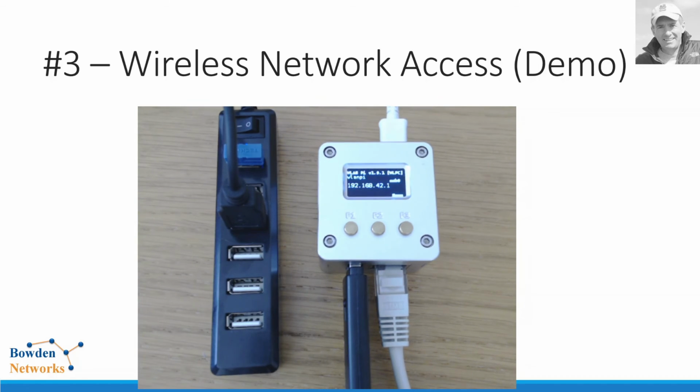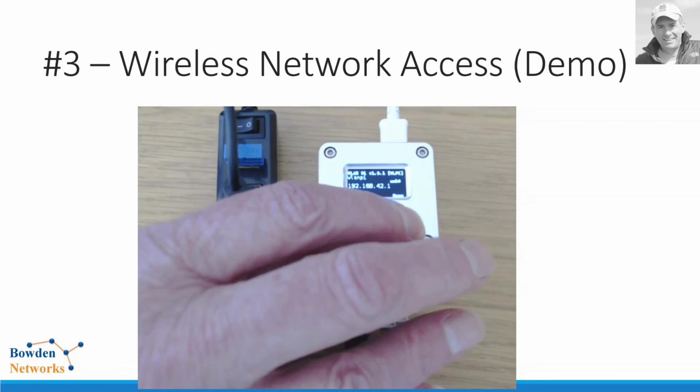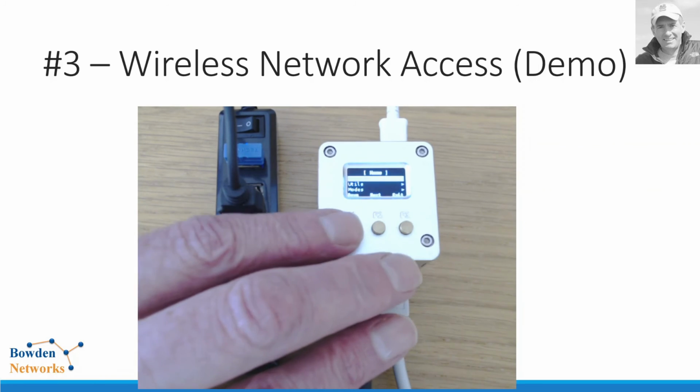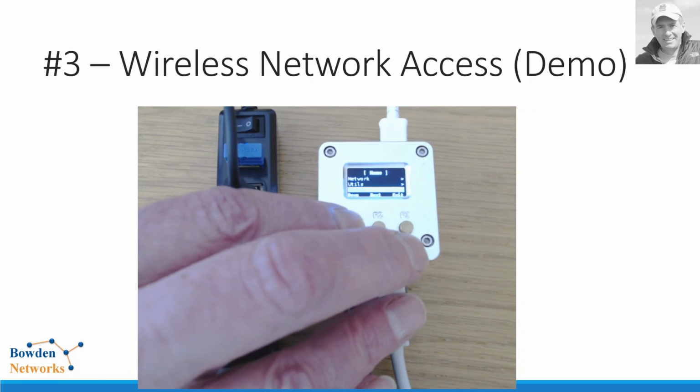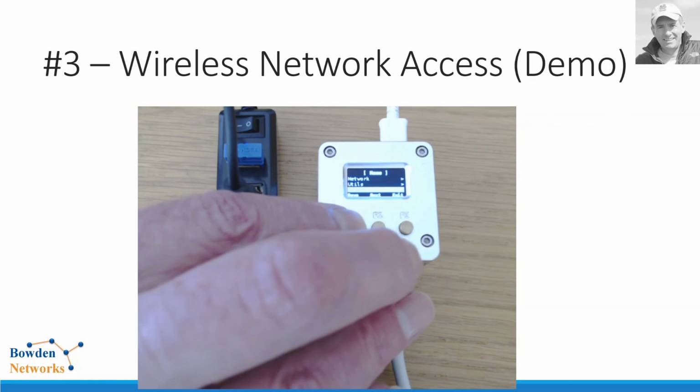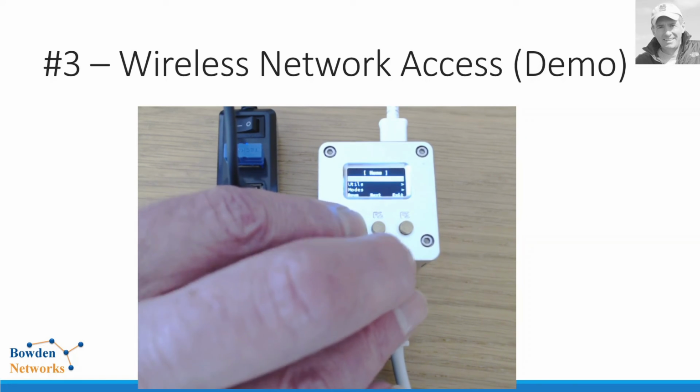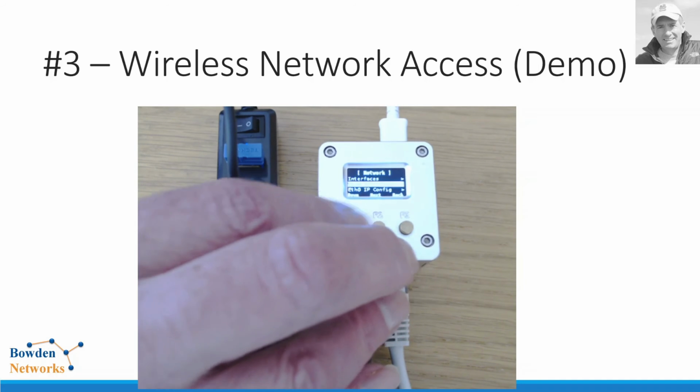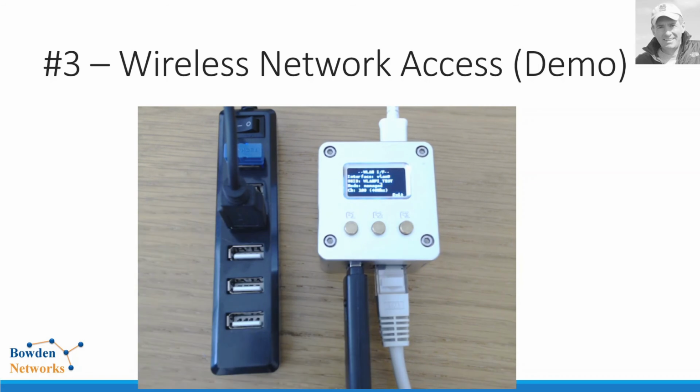So if we take a quick look now at the interface from the front panel. I just need to go down into the network configuration, into the WLAN interfaces, and I don't know how well that's actually showing up on the camera, but it is showing that it's joined to the WLANPi_test SSID, and it shows the channel that it's on. So we're good to go from a wireless perspective.